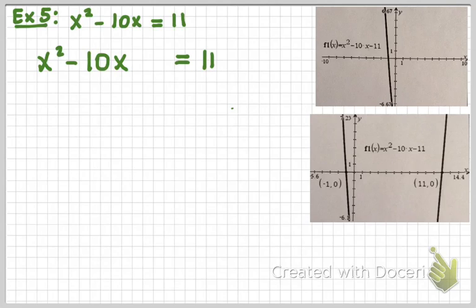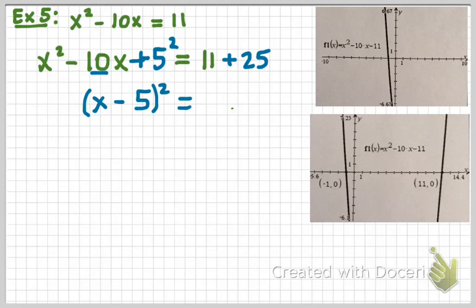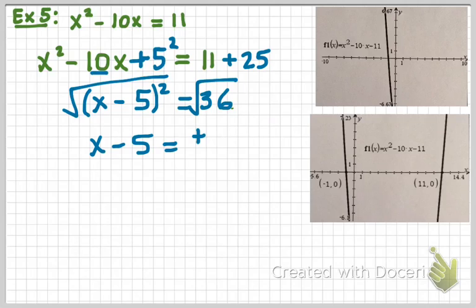And remember to complete the square, and let me switch colors here, we're going to add the constant term we need that would make this side a square. And it's always half the middle coefficient, which would be 5 squared. And it's always added, never subtracted. So we just added 5 squared to the left, so we're going to add 5 squared to the right. But just for simplicity's sake on that side, we're going to go ahead and make it 25. And then on the left, we rewrite that side as x minus 5, the quantity squared, equals 11 plus 25, which is 36. And then we solve. Once we get the square completed, now we can take the square root of both sides, and we get x minus 5 equals plus or minus, and I should have put my plus or minus on the previous step, plus or minus 6.